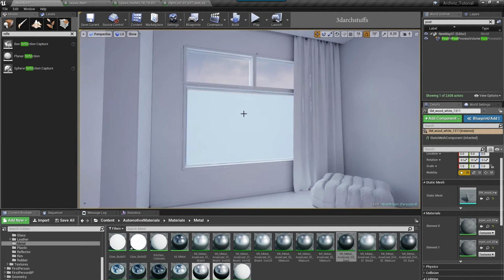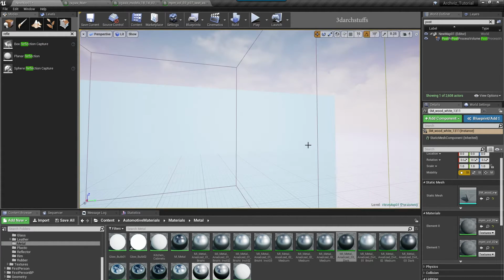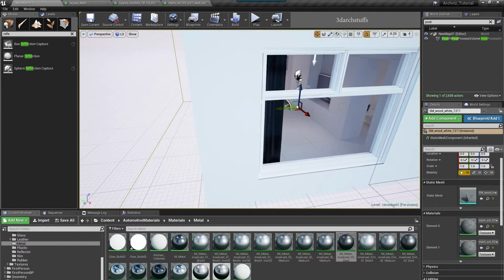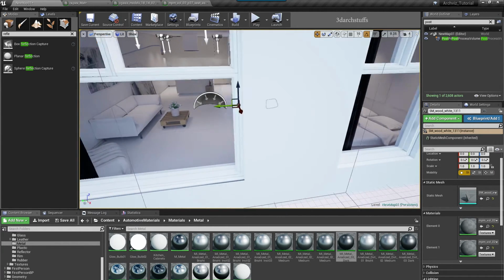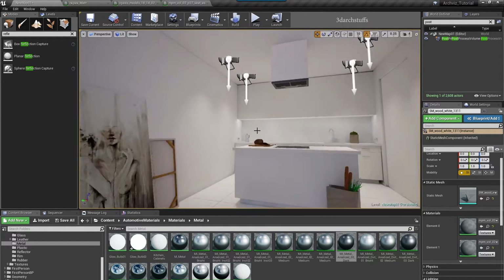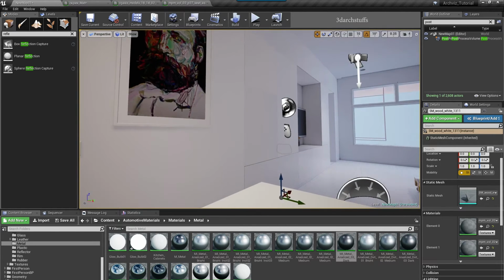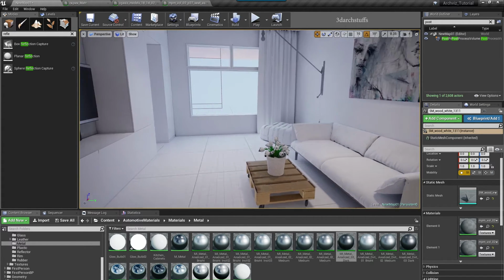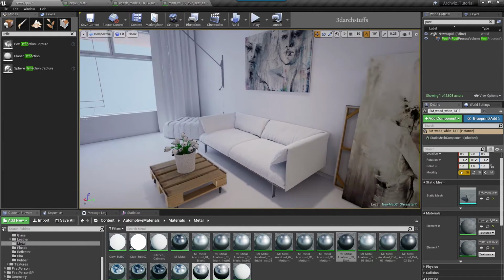And as you can see, I am not using any portal here on this window and on this window, because in a few of the recent projects I was doing, I have started hating the light portal, because it increases the render time without any significant increase in quality.